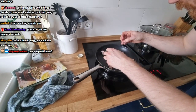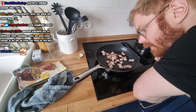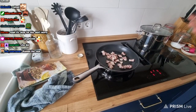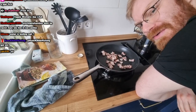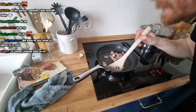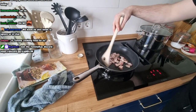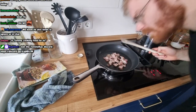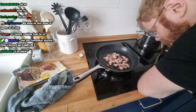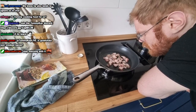Look how professional the stream is now. This very expensive guanciale goes in. You could have waited until the pan was hot — you have to wait until the pan is hot. We turned the heat on, so we should have waited a bit longer. Now a question as an amateur: at what point does the guanciale know it's done? That depends on what you want — crispy or more soft. We want the fat to render, so we don't use high heat. We're on six out of nine here, medium heat, so the fat renders and goes into the pan.